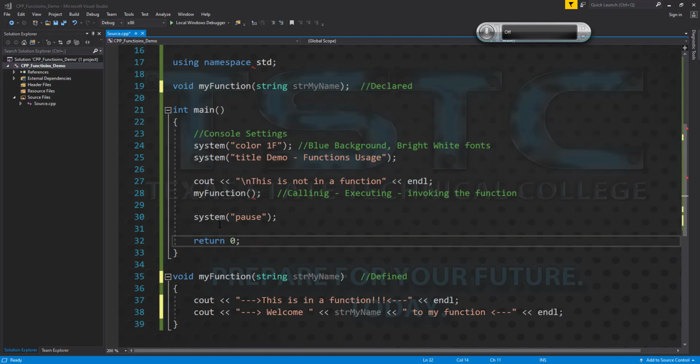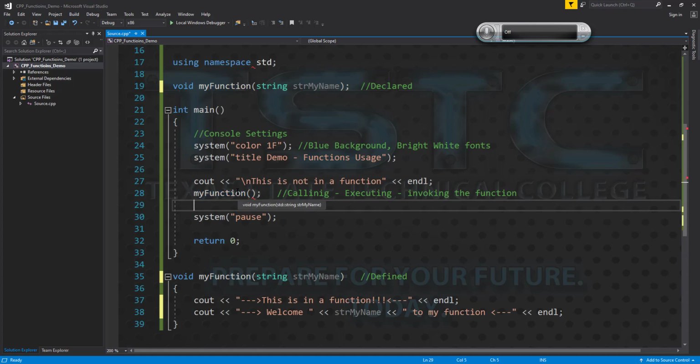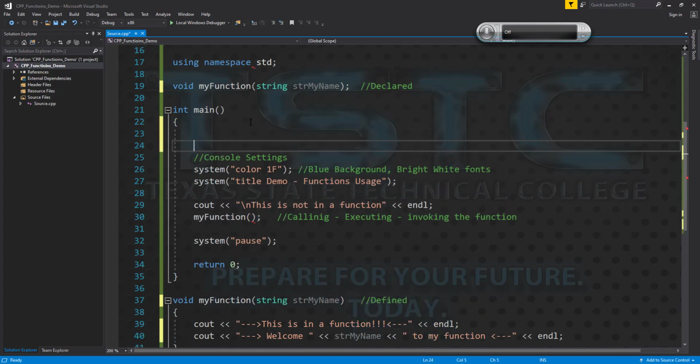Now as we look at line 28, where we're calling, executing, or invoking our function, it is now complaining. So we've got a little red squiggly, and what it's saying here, if we hover over it, let me see if I can get it to do it. It shows us in the little pop-up that the function prototype says it's a void return, but it expects a string to be sent inside the parentheses for parameters. And right now our parentheses are empty, so we need to send something in. So let's create a variable up here so we can send something in.